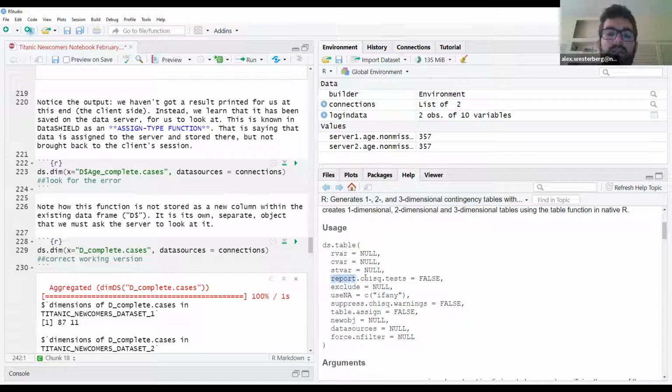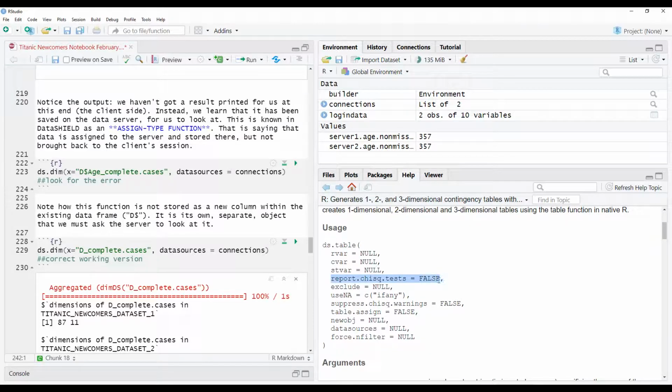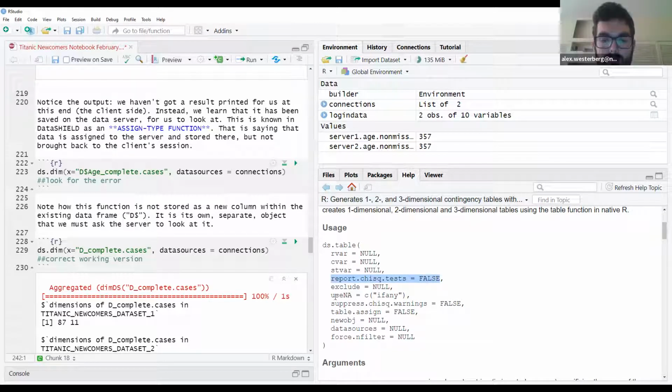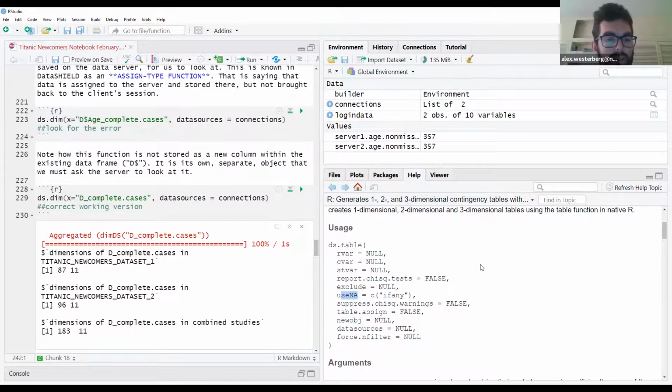Then if you want to do chi-squared tests, that's built in, you'd set it to true. Again, you could suppress chi-squared warnings, and specify whether to use the missing values, that sort of thing. So let's actually use it.